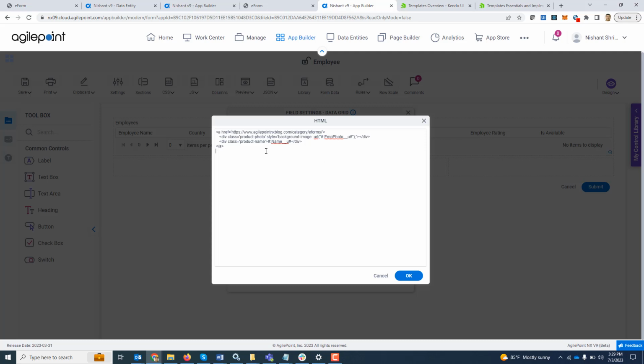So if I do say hash colon, it shows me all the columns available within my data grid, and I can just select whichever column I wanted. In this case, we selected employee photo. Similarly, next to it, we put another div tag called employee name. So we've combined two columns in one.